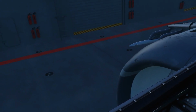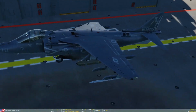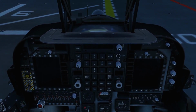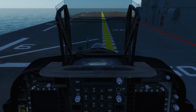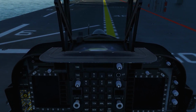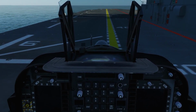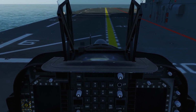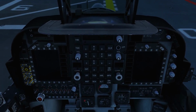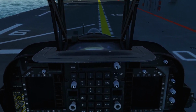I'm going to be fighting. It does have some weapons, so something that I could definitely use. But either way, this is a very interesting plane. It was designed by Hawker Siddeley in the 1960s, late 60s, and it saw quite a bit of combat in its service life. In fact, it's still in service today with the Marines, though they're trying to replace it with the F-35. Basically, this thing served in both Iraq wars, it served in Afghanistan, and on top of that, it also served in the Falklands, which is probably its most famous role.